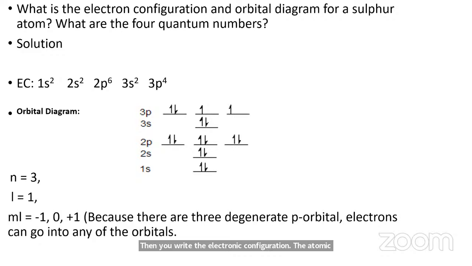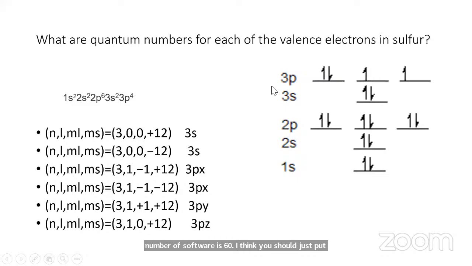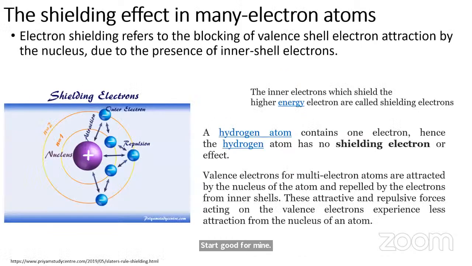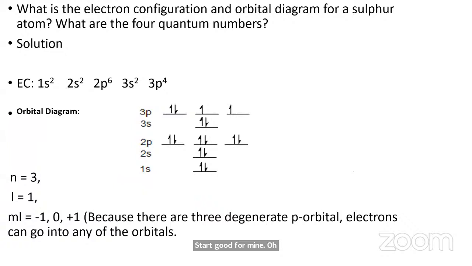I think you should just put down the question and try to attempt it. The next screen has the answer to the question. I know it's not going to be easy writing this because you don't have a way of doing the subscript, but once you write 1s2, I will understand. So can you give me the answer right now? I'm on the chat box. I'm not seeing anything. The electronic configuration of sulfur.